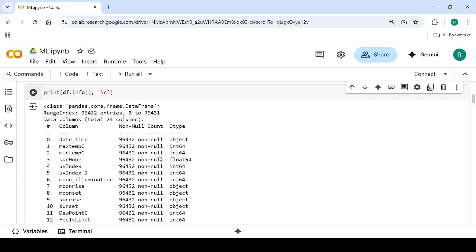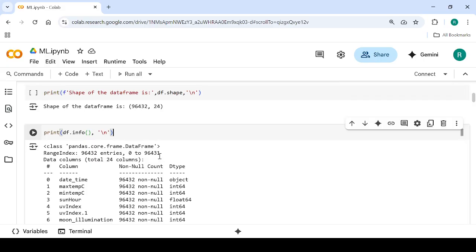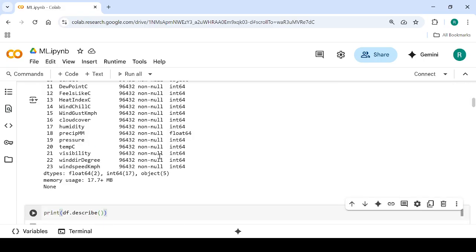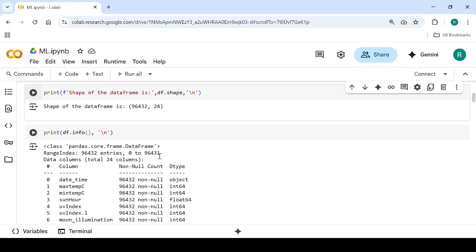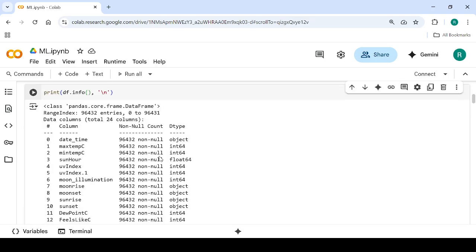So the data columns is 24 columns. You have to just see this with the total 24 columns, and they go from 0 to 23, and this will show all the information about it, like non-null values. That will be non-null values because every column has its values, right?